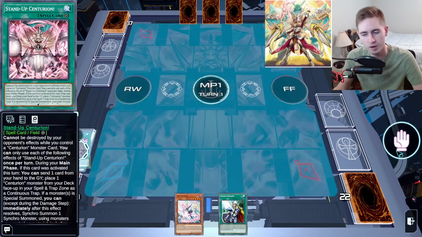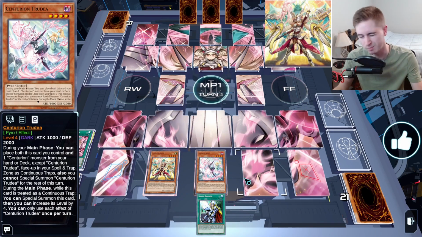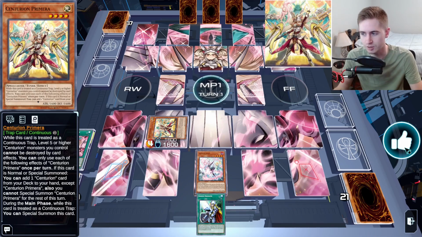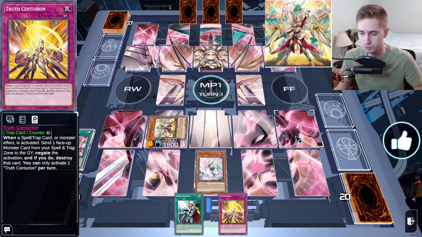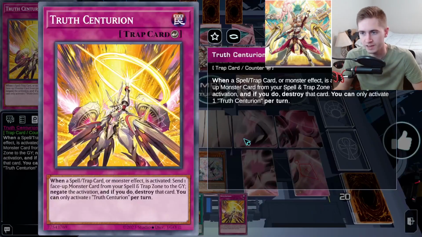So 2-card combos in this deck are going to allow us to get a little more protection for our Calamity lock. You'll see in a second here, we summon out the Primera, and since we already have the field spell, we can add something else. For example, our Truth Centurion, which is a counter trap that basically negates a spell, trap or monster effect by sending a face-up card from our spell trap zone to the graveyard.